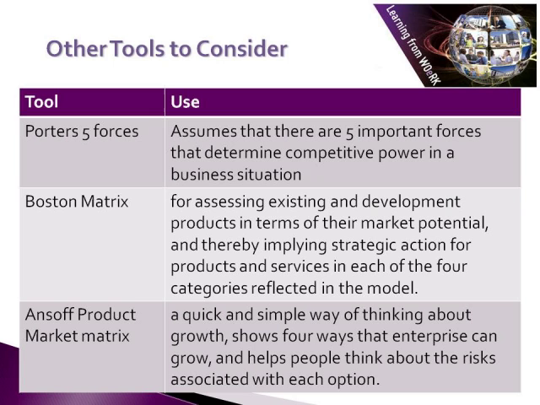There's also the Ansoff product market matrix. This is a 4-part 2x2 matrix model that is basically a simple and effective way of looking at strategic development options. Social enterprises consider the potential of their services or products under 4 headings: that of market penetration, product development, market development, and diversification.